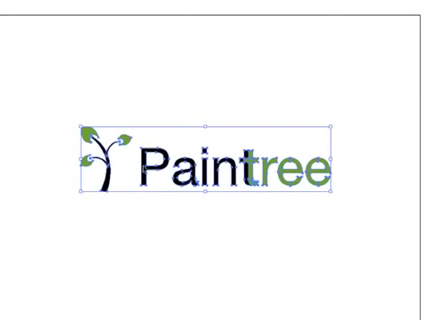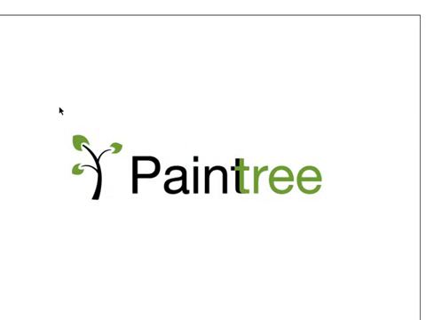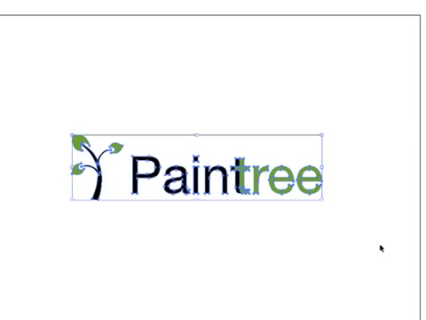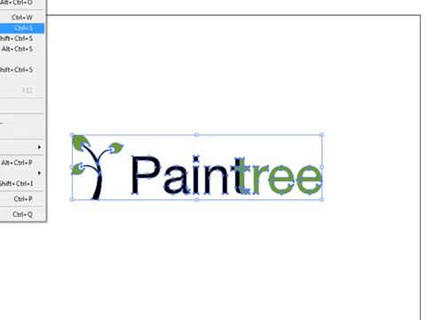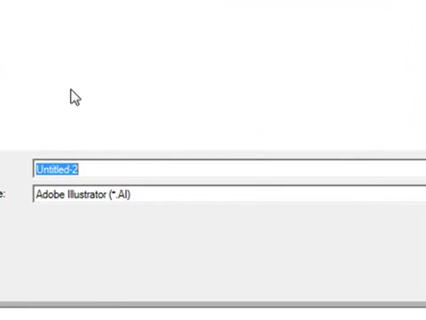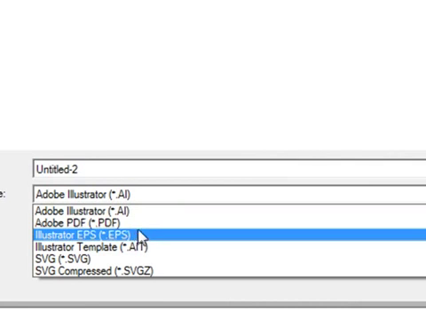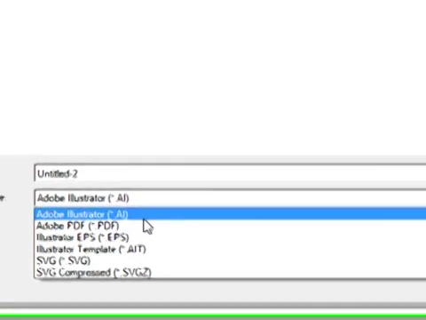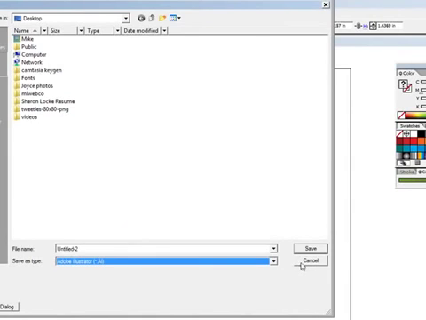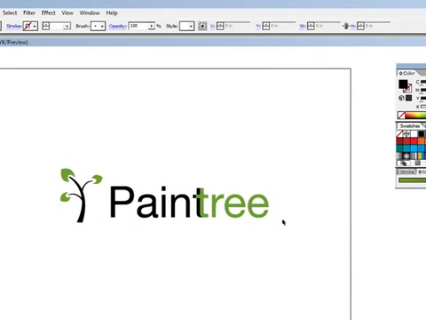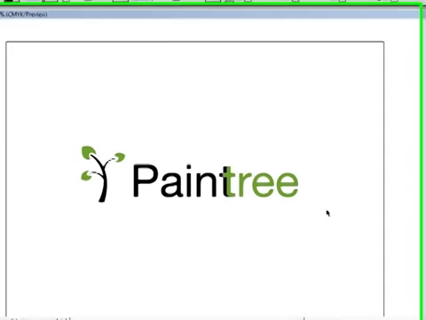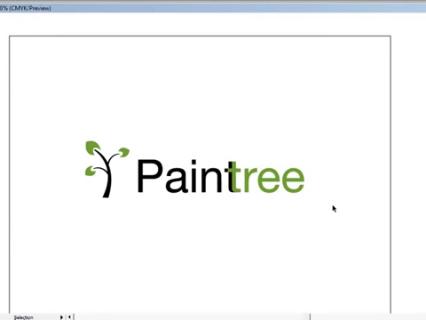At this point, you can select everything, group them together, and then do File, Save As, and you can save as EPS, PDF, or Adobe Illustrator, and that would give you the files that are ready for print. With those files, you can import them into Adobe Photoshop and create JPEGs and GIF files for them to use within the web.